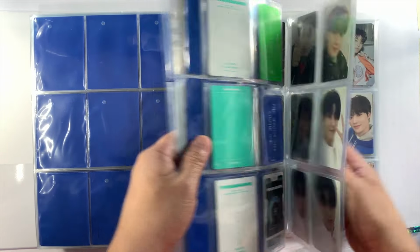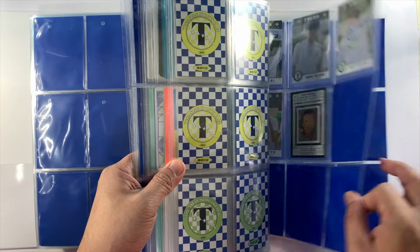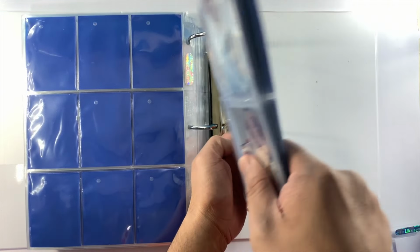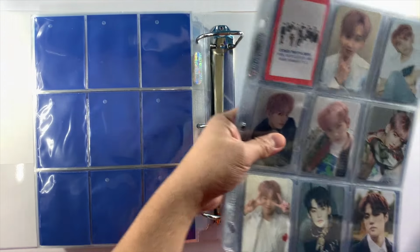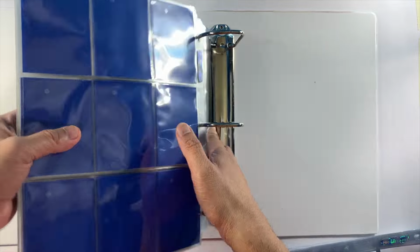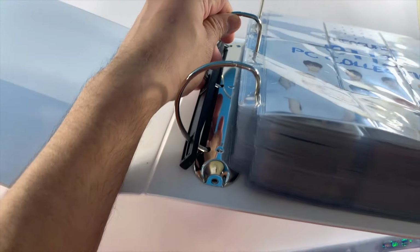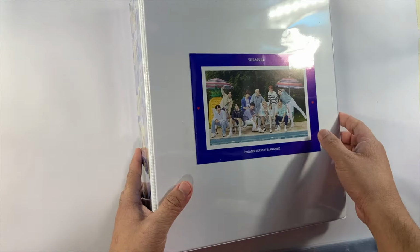These are some of the photo cards that we have, and what we're gonna do is move this to the third binder. There you go. And then we're gonna use this filler as a cover. Okay, there you go. So at least half of the binder is freed up. Okay, so we're gonna move those here.